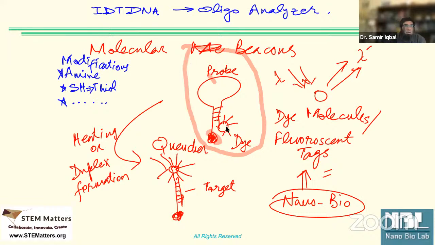The idea is that you put a dye molecule at one end and you put a quencher molecule at the other end. The dye is what would give out light. A quencher is what would absorb the light. So when this hairpin loop is in the hairpin form, no light will come out. So it's a self-reporting molecule. And if you introduce a perfect complementary sequence, this would open up and become double-stranded, which means the dye molecule has gone away from the quencher molecule. Light will start coming out.